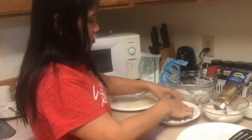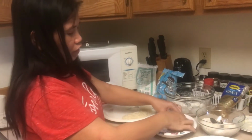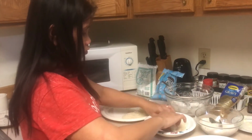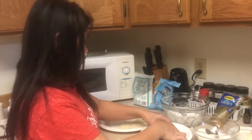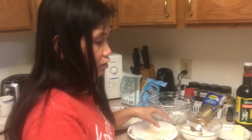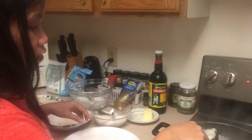But my coconut, we don't have a fresh coconut here in the US. So we just buy in Safeway. They have like they dried the coconut. But it still works okay. Still works good.